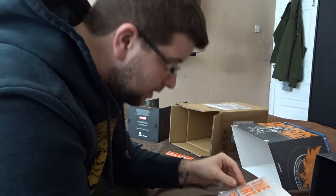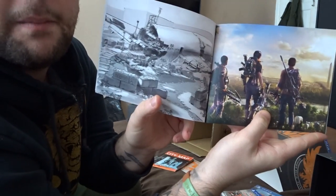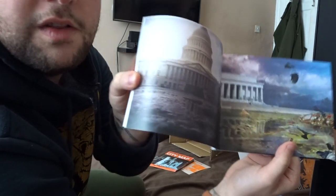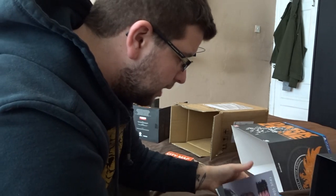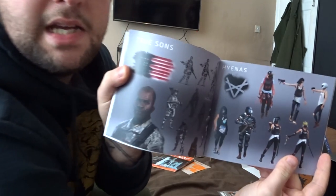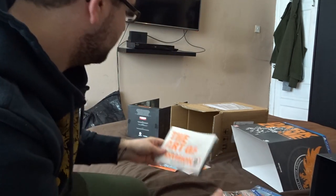The Art of the Division. Oh my God, this looks good. Oh my God, guys. There we go, there's part of it. Just look how good the detail is on that. Obviously I'm trying to show it but it's a bit difficult through the camera, especially because my camera isn't the best. This little art book is pretty cool, I'm going to have to figure out where to put it. The enemies — so there's the Hyenas, the True Sons. Oh wow, that's pretty good guys, I like that.